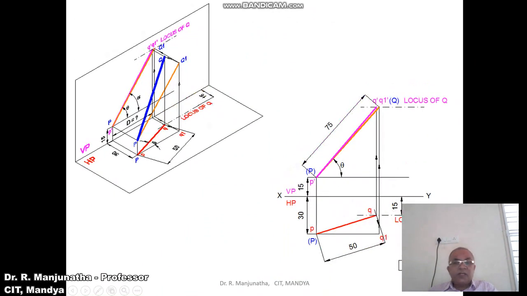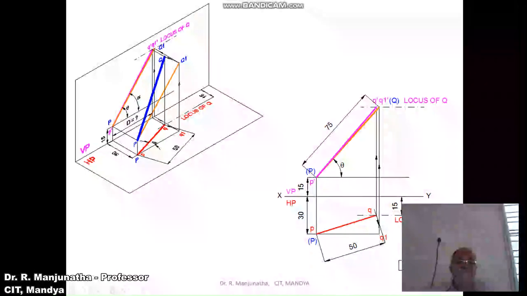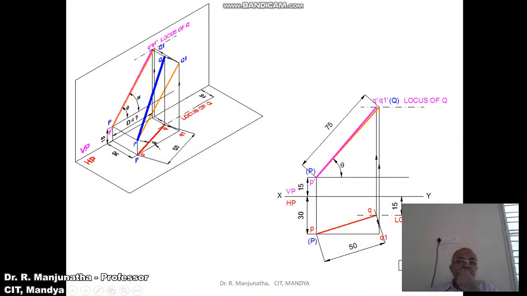Similarly, I want to find out the true length in the vertical plane. To do that, take this capital PQ line and rotate it parallel to VP. Once you do that, both P and Q1 should be in front of VP by 30 mm, so that PQ1 will be in front of VP by 30 mm. When you look from the front view, you are going to get that line as the true length line, which is P dash Q1 dash.